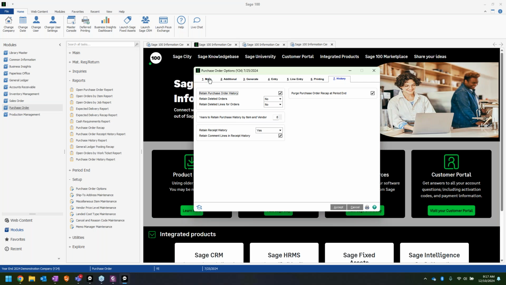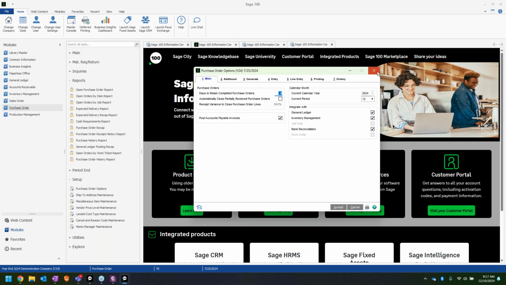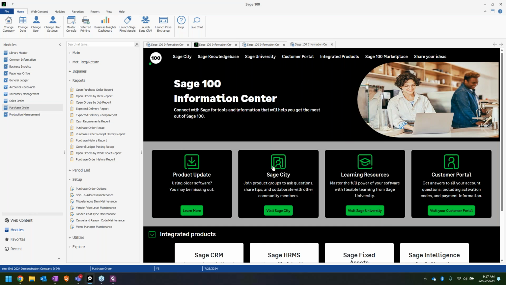Okay, so now that you have an idea of what could be taken out while you're processing your purchase orders, the next step is to reconcile. And for purchase order, some of you, this is the bane of your existence, where your purchases clearing report does not tie to your general ledger and you don't know why, and you're seeing really old purchase orders on there because they're just out there and they won't complete and drop off. So let's talk about that for a little bit here.